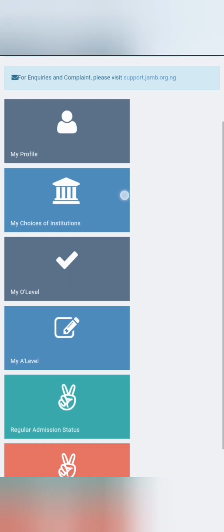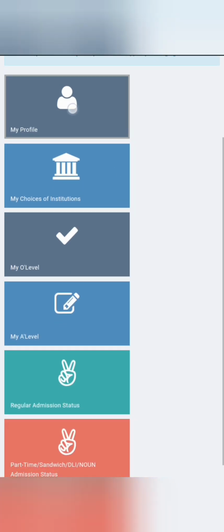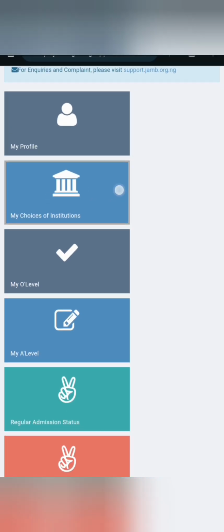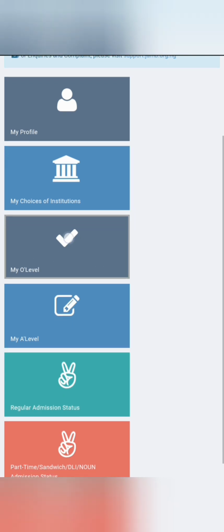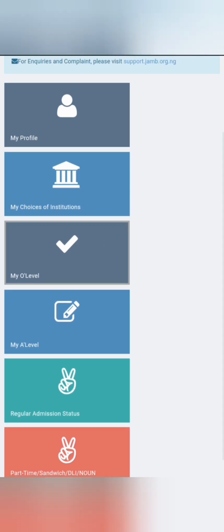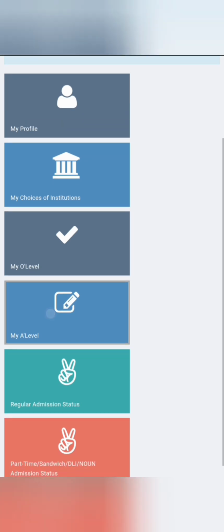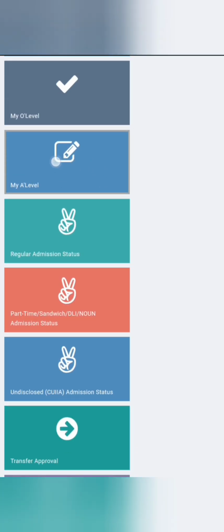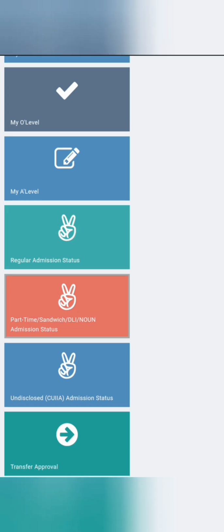Okay, you also have your profile in the JAMB CAPS. You have your choices of institution, your O level, where you confirm that your O level upload was successful. You have A level for those who make use of direct entry. You have regular admission status for those who went to regularize the admission. You have part-time and sandwich admission status for those who made use of this.